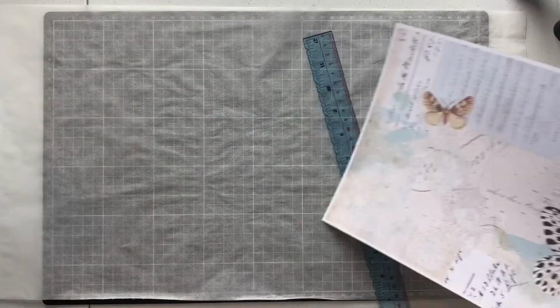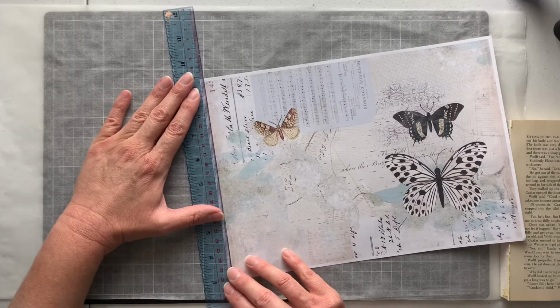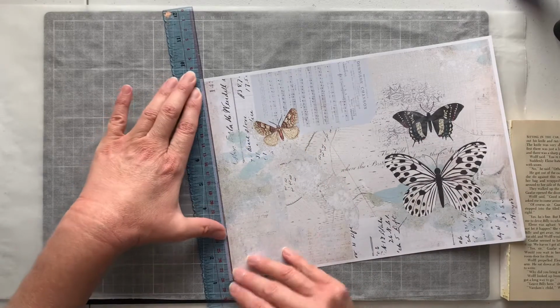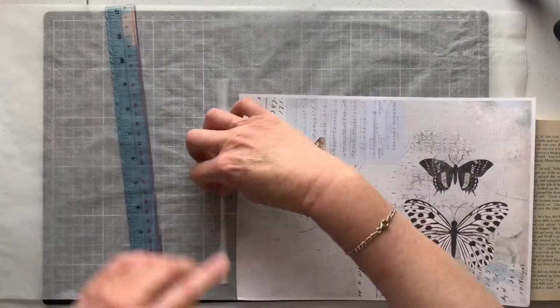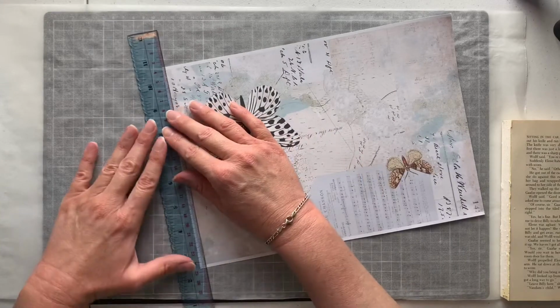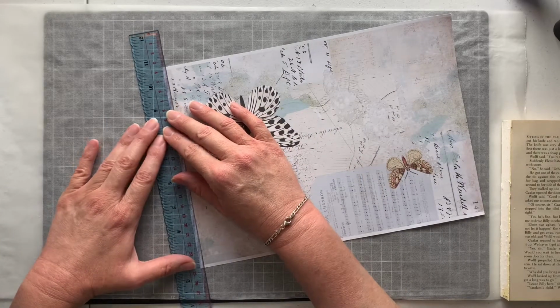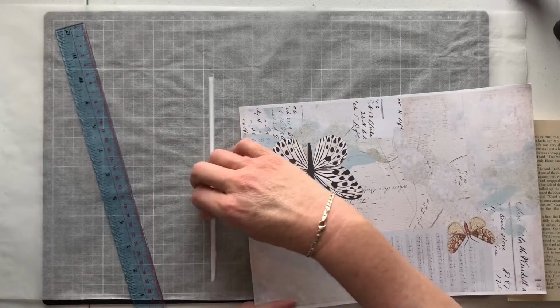So what I'm going to do first is I'm just going to tear the edges off this paper. I've got white edges all around my print that I don't want on my page when I start using it. So just tearing my edges.